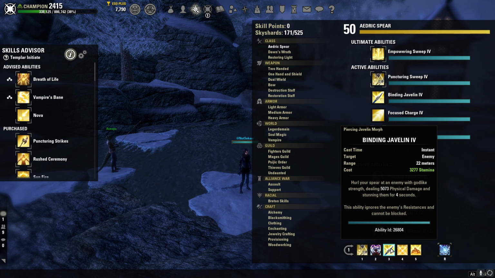Binding Javelin, they changed it so that Javelin it goes completely through block now, so it is a great automatic CC. The only way that people can counter this is through roll dodge, and honestly let them roll dodge. It wastes their stam, so this is a great way to secure your combo.